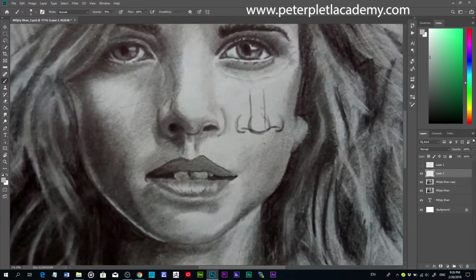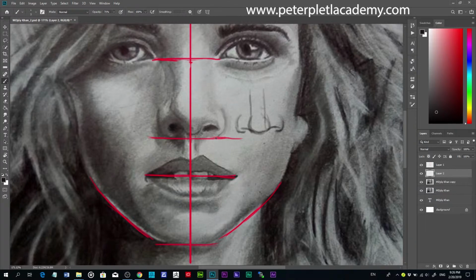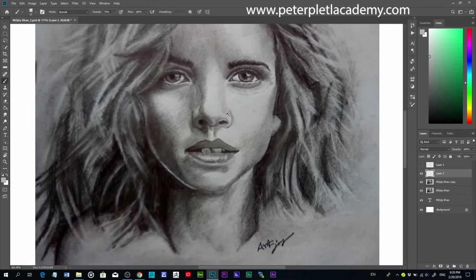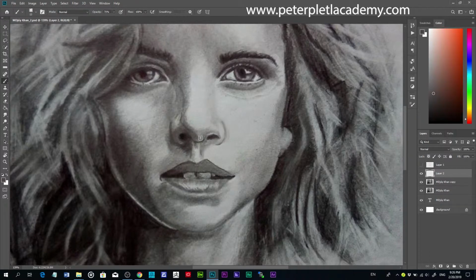Also we need to be careful to put the line of the nose on the same axis, both parts, which means that we are going to put it like here. Okay, and I will delete this. Right, beneath the nose we have shadow all the time.